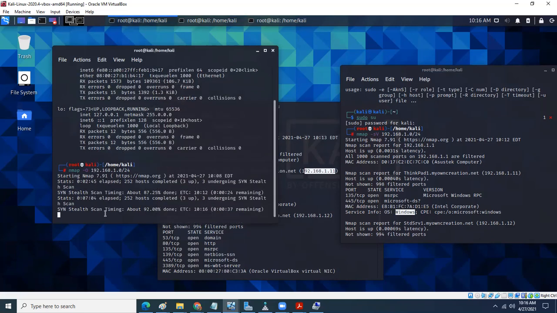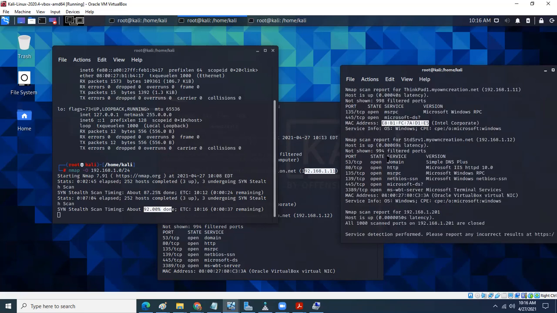What do I have over here? So I still have quite a bit, it says 92% done. I'm almost getting a result here for my deeper scan. The important thing to note here are the MAC addresses. Sometimes with network attacks, you have people who are spoofing MAC addresses. If you check the MAC address and it doesn't match the manufacturer, this is supposed to be an Intel chipset in my ThinkPad, but sometimes when people are spoofing MAC addresses, you get mismatches. It's really obvious, right?